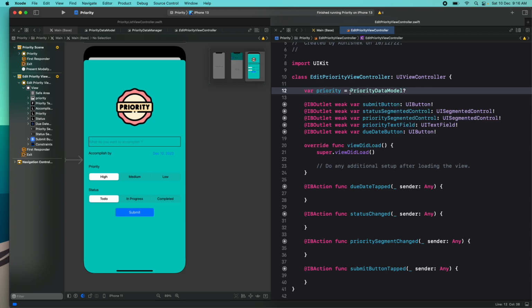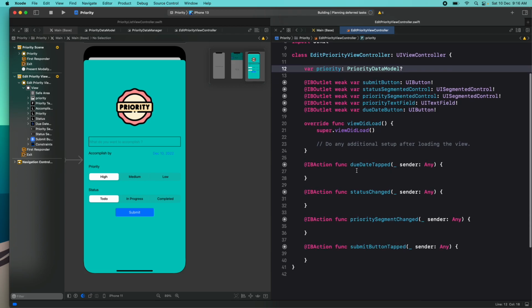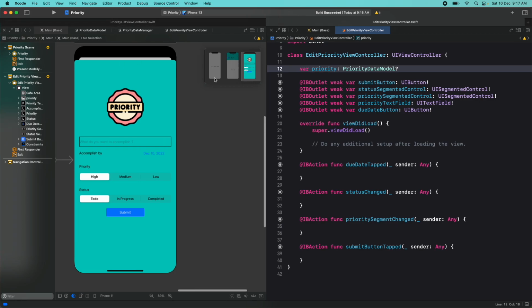We'll create this as optional. So now what I want is, whenever I run this code and the user enters these values, I should be able to store all these values in my object.